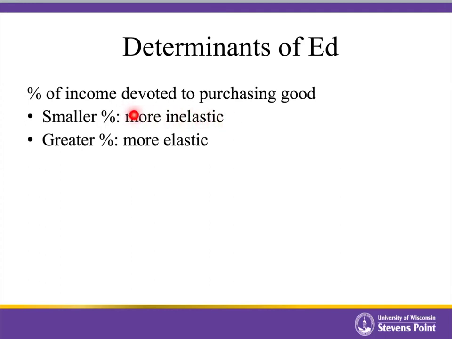Something that eats up a lot of our income, we're going to be more aware of the changes, and so we're likely to get a bigger response. This one I always struggle with a little bit, though, because when I think about things that take up a big chunk of my income, there are things like my utility bills and my mortgage payment or my car payment, and these are things that I all view as necessity, and because they're necessities, I have an inelastic measurement separate from the fact that they do take up a big chunk of my income.